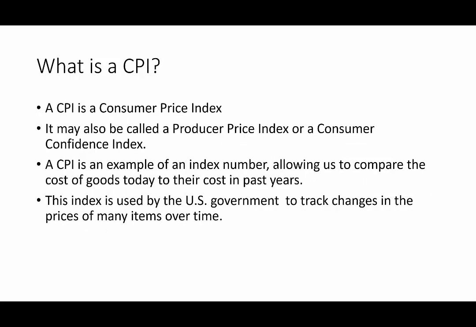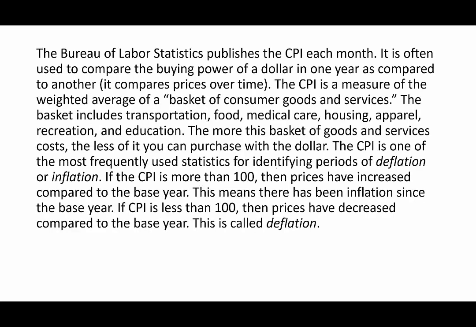What is a CPI? CPI stands for Consumer Price Index. It may also be called a Producer Price Index or a Consumer Confidence Index. A CPI is an example of an index number allowing us to compare the cost of goods today to their cost in past years. The index is used by the U.S. government to track changes in the prices of many items over time. Okay, bear with me as we read through this blurb.